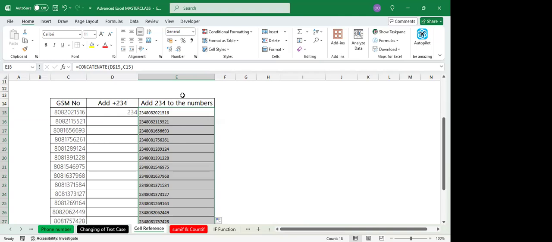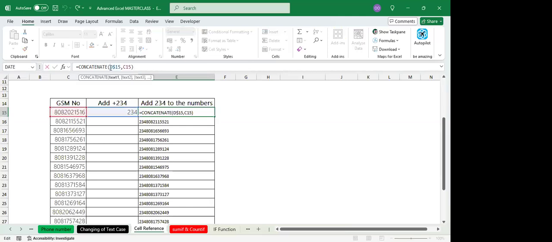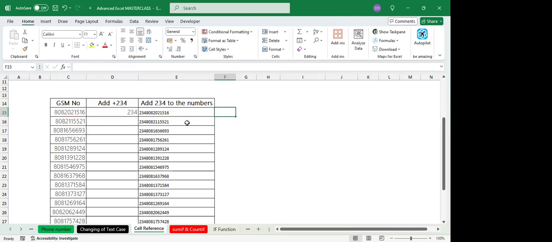All right. Now, to be on the safer side, you can see how I was struggling to know where to lock. It can cause headache, right? Trying to know that this is the right one to lock can really be confusing. So to be on the safer side, you can decide to lock on both sides. Since we don't need it to move here or there, just lock it on both sides so I will know that it is remaining on this spot. It's not moving to the right or to the left. It's not moving up or down. So if I leave it here and I drag it down, everything will still be correct, right?